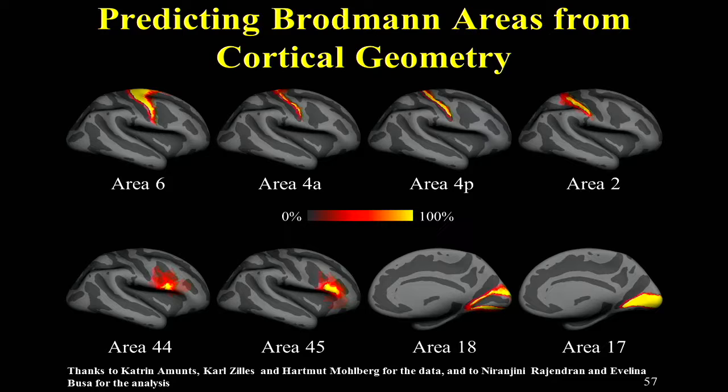And so for primary visual cortex, you can see that the alignment is pretty close to an ideal one. There's only about 2 millimeters of uncertainty here at the edge. But other than that, we're perfectly certain we're in the area and perfectly certain we're out of the area. And 18 is not too bad. It's pretty much the same. And even if I get out here into language areas, 44 and 45, you can see that, yes, there's a lot of spread here in the distribution, but there's this large core of the area where I'm perfectly certain that I'm in area 44 or 45.